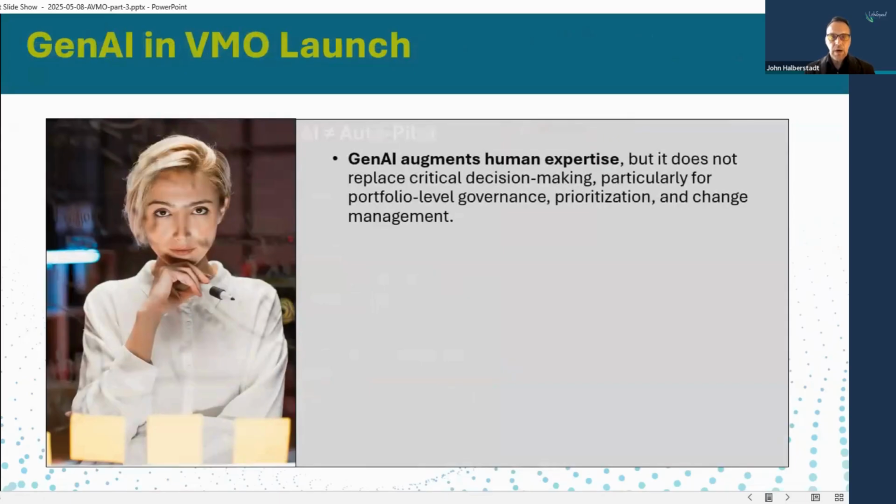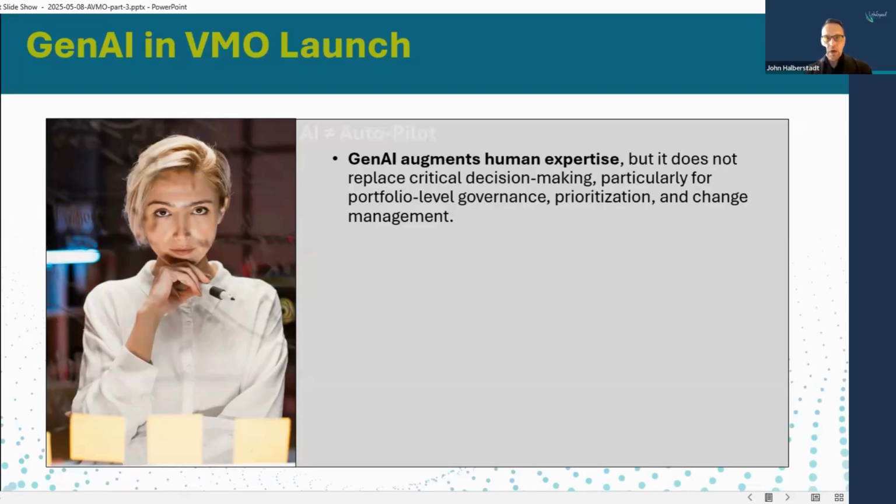Again, AI is not autopilot, it's co-pilot. Generative AI should augment human expertise, but again, someone in your organization, preferably, is going to be assessing those outputs, and you have to have a critical eye towards that. Because one of the problems that I mentioned in one of the last sessions, probably every session, is one of the things that I learned when I was starting to work for a generative AI company that had a chatbot that was natural language processing and then would respond as a human: chatbots, when they're wrong, generative AI or non-generative AI, have no humility. And some people don't either. So there's probably a joke there, but we don't have that kind of time.